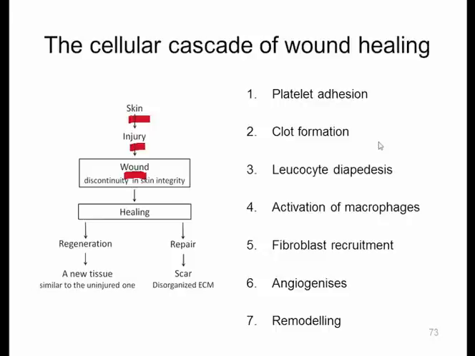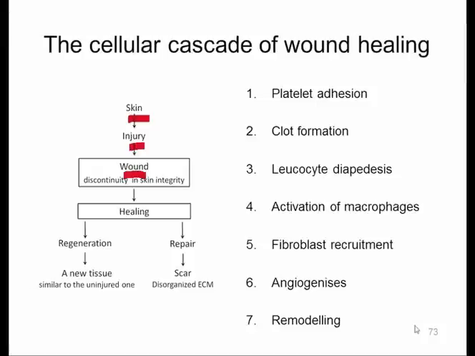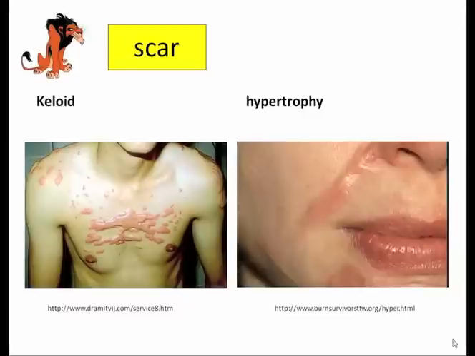As the process of wound healing proceeds, there will be remodeling of the newly laid down matrix, and that remodeling will carry on for months, sometimes years. And the end result is going to be scar tissue. Scar tissue is characterized by an abnormal matrix architecture when compared to the uninjured tissue. So we have normal scar, we have pathological scars, hypertrophic scars, keloid scars, and fibroblast activity or dysfunctional fibroblast activity is involved in these abnormal forms of scarring.